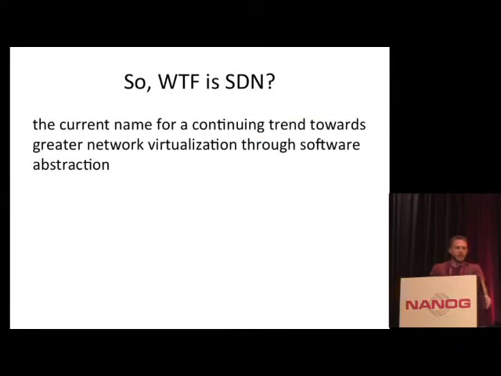So what is SDN? I think it's the current name for a continuing trend towards greater network virtualization through software abstraction. It's not new, and it's not necessarily well defined yet, but I think it is exciting as we extrapolate this out into the future and you look at what it means for networks. Lowering OpEx through greater efficiency and potentially really customizing networks on the fly to what they're intended to be doing is interesting.